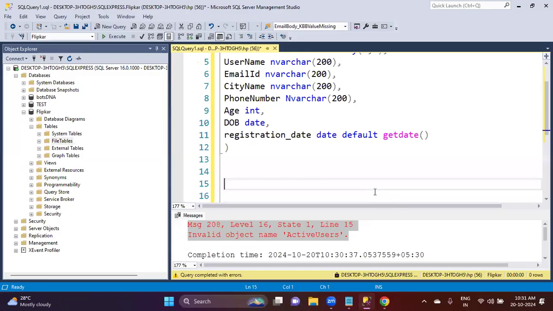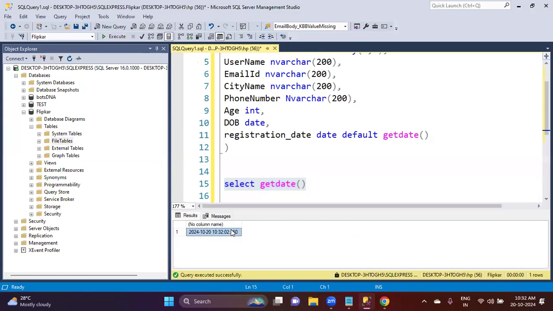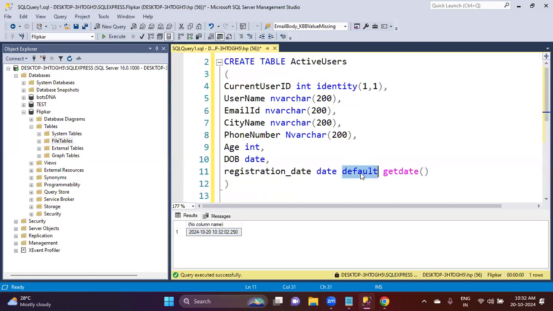If you want to get the current date and time of the system, select GETDATE. If I select only that query and execute, it gives the result of only the selected query. GETDATE is a function that gives the date and time. This is a default value, meaning if you don't pass any value here, it will automatically take the current date and time.